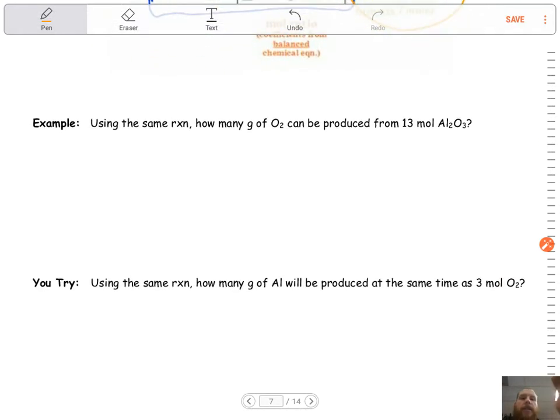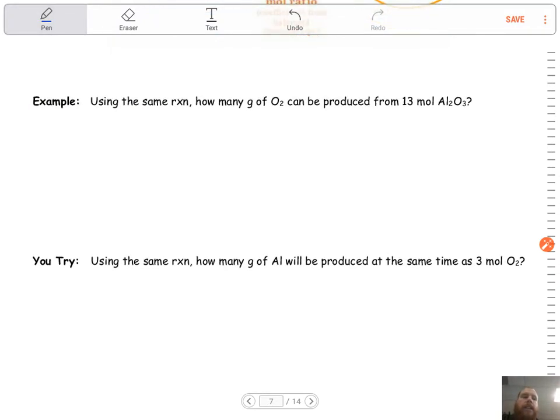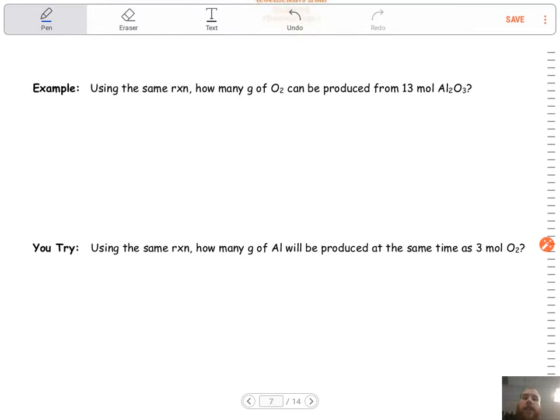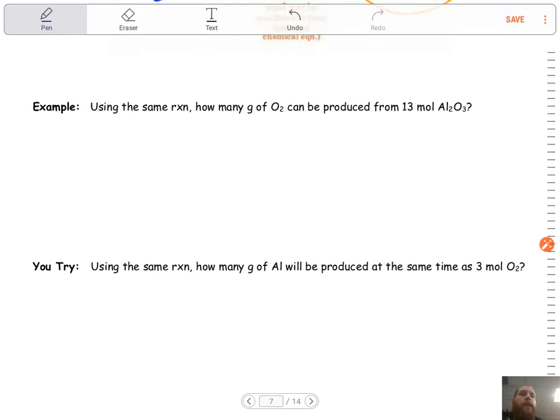So let's jump into an example problem. Some of you in class have already said, is it really this easy? Is it going to get harder? Guys, when we look at each of these types individually, one at a time, they're pretty straightforward, pretty simple. It's when everything is mixed together after we do all four types that things get confusing and challenging. So you've got to make sure you practice. It's not enough to just do the example problems here in class. Before you take your quiz on the mixed stoichiometry problems, you need to make sure that you do practice sheet 4, which is everything all mixed together. But more of that coming up later. Let's get into the material here.